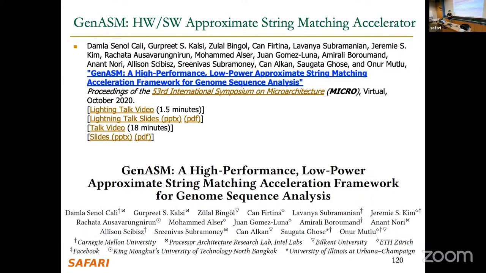So what we did in this work was first devise an extended or improved algorithm that not only gives us the approximate matching, but also tells us what the differences are. And at the same time, we developed an accelerator for that, right? You understand the point, right? So it's all about working on the algorithm, working sometimes on the way that we program the system, for example, the middle layers, as well as creating an accelerator that is nicely tailored for the specific workload that you want to run.